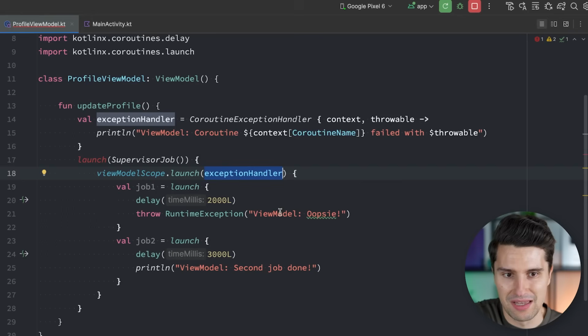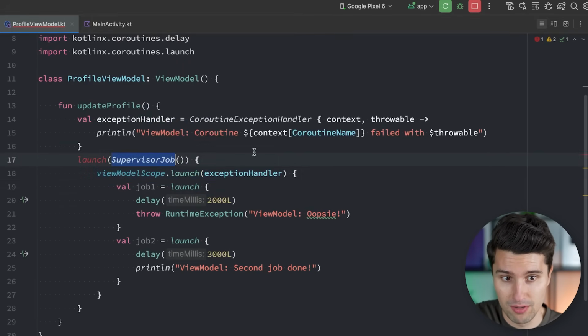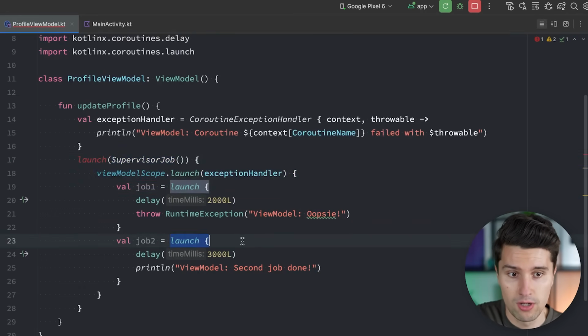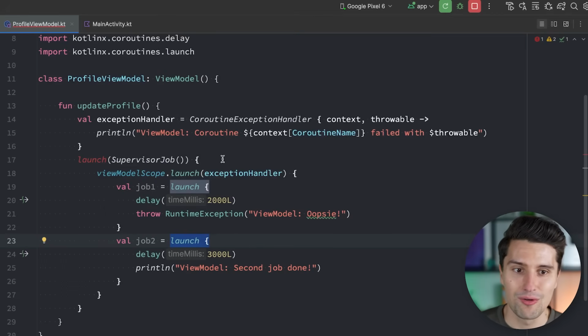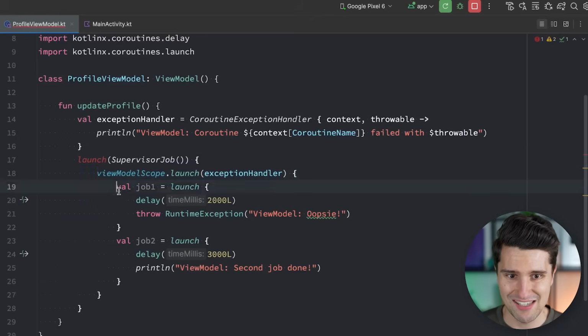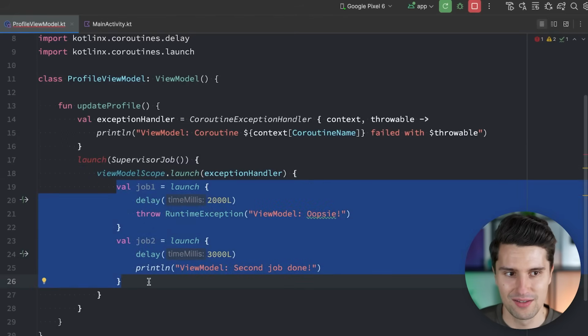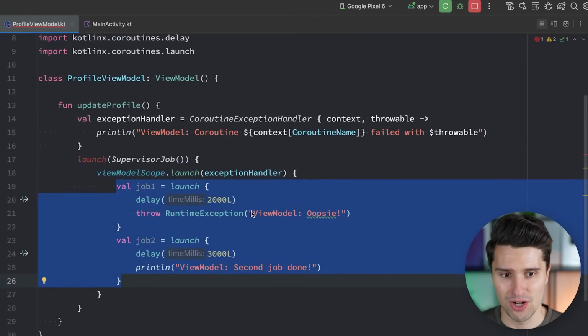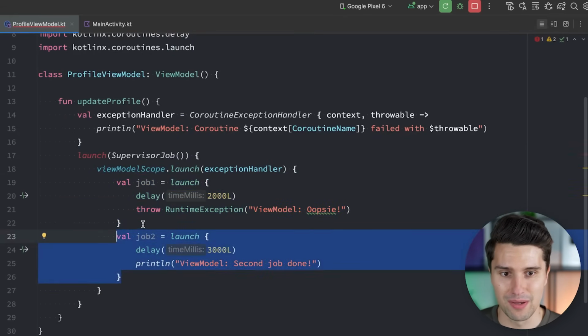But what this means is that because this supervisor job coroutine becomes a parent of our other coroutine, because the job is not inheritable, this job will not be inherited to this coroutine, it will not be inherited to this one, and also not to this one. All other coroutine contexts are inherited, but the job is not. So while our very outer coroutine uses the supervisor job, the inner one that nests those two calls is not. So you don't get this behavior with the supervisor job that this coroutine here can fail independently of this one, or vice versa.